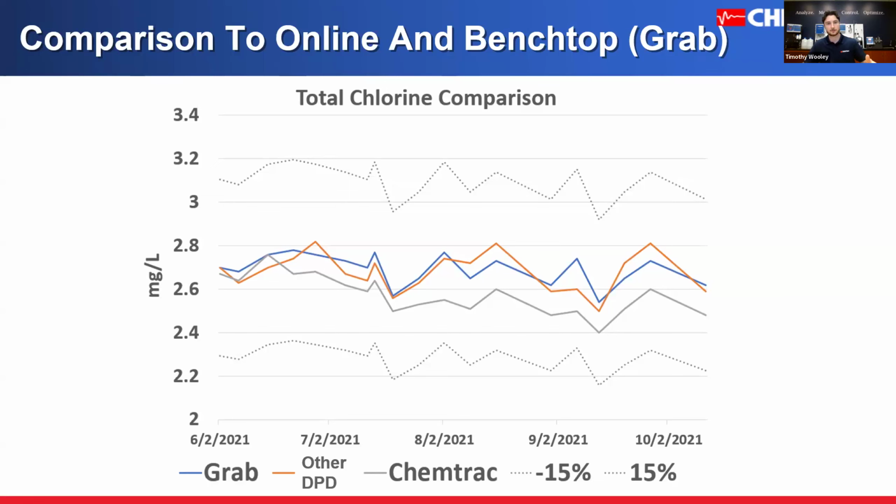And as you can see, all of these follow very similar trends. Typically, you wouldn't see a deviation to this degree. The reason that by the end of this process there was such a deviation is because this was a 4-month test and it was not calibrated throughout the entirety of this 4-month test, simply to prove that even without calibration, these technologies can stay well within the plus or minus 15% range required by the EPA.